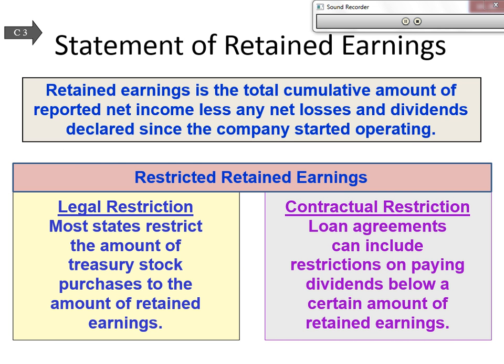Statement of retained earnings. Retained earnings is going to show you how much you can actually pay out in what? Dividends. So they're telling you that retained earnings is reported net income less any losses or dividends declared. Okay? Declare doesn't mean you paid them, right? Declare means what? You already say that you owe it. You owe it. It's a liability. So legal restriction. A lot of states are going to restrict what?